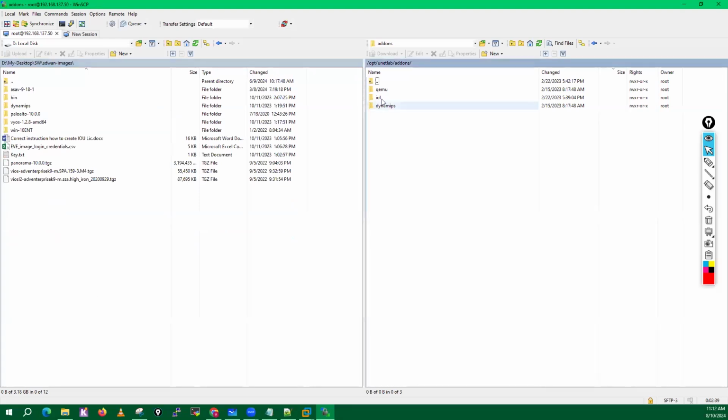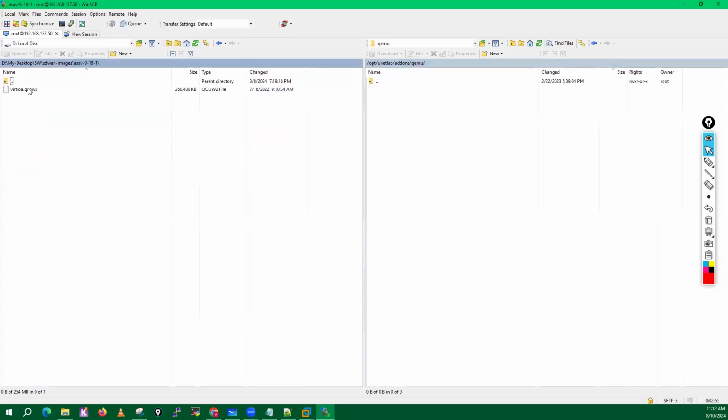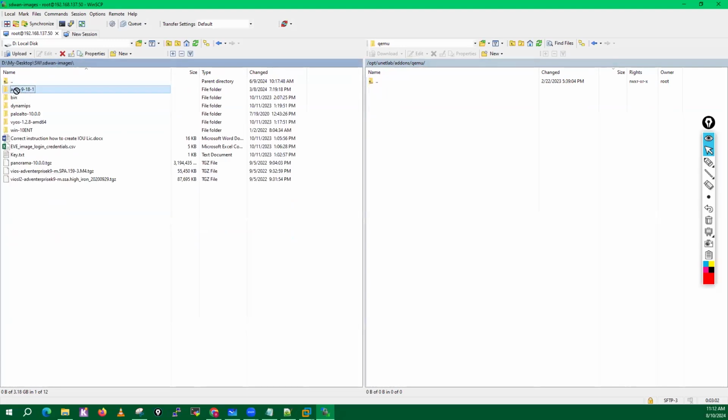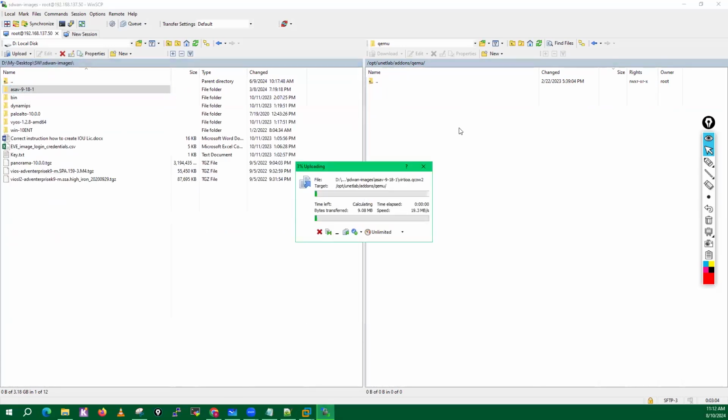Now the thing is, guys, all the images we have to upload in this QEMU folder. So let's suppose you want to upload this ASA image. This name you will see here: ASAV-9-18-1. The name should be like that. And inside this, your image name should be like this: virtioa.qcow2. Just go and paste here.